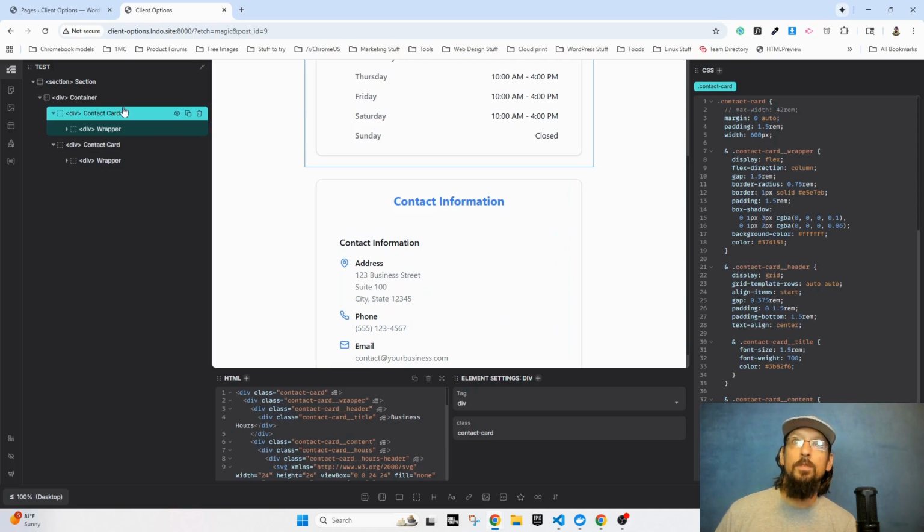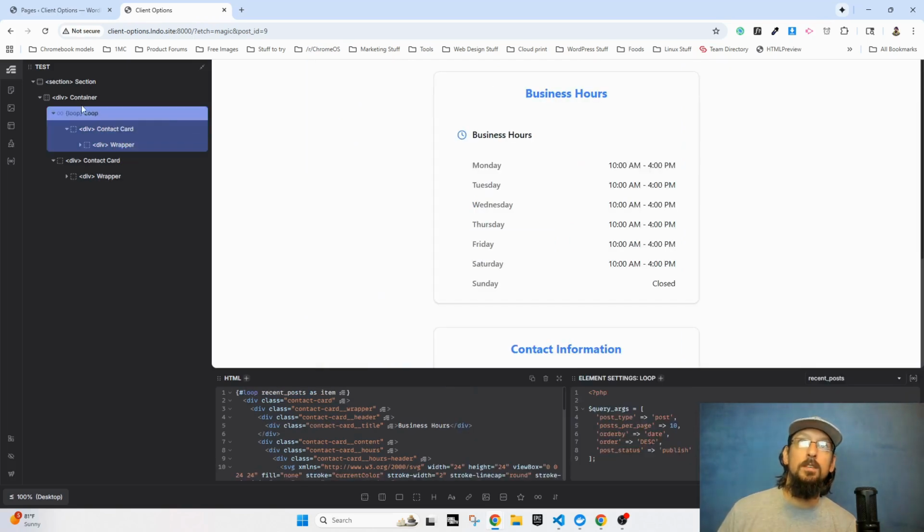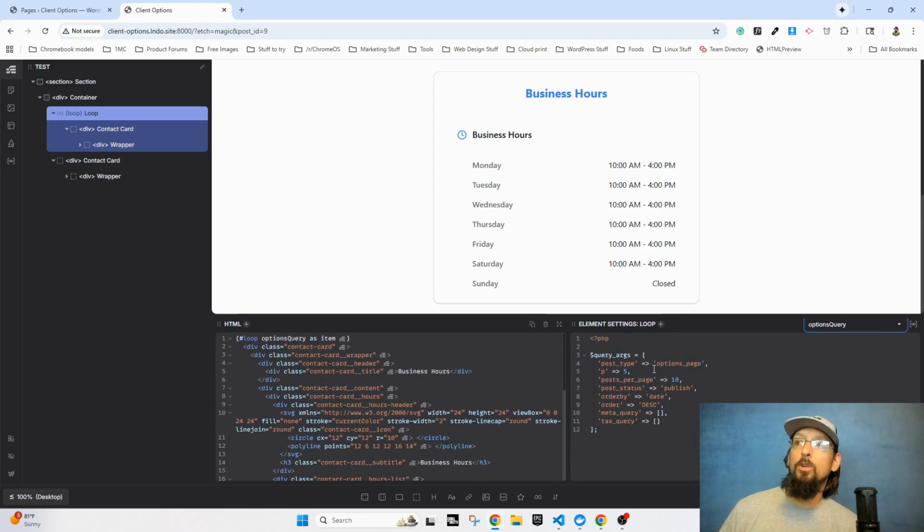We're going to wrap this first card in a loop, which might seem kind of silly, but we're going to wrap it in a loop. And I already created a query. This is the query we're going to use. This is our custom post type slug. This is the ID of that post. So this loop, and we don't even need posts per page since it's just targeting one post, is looping through the one singular post ID 5, where all that metadata is being stored. And I mean, we don't really need any of this stuff, honestly.